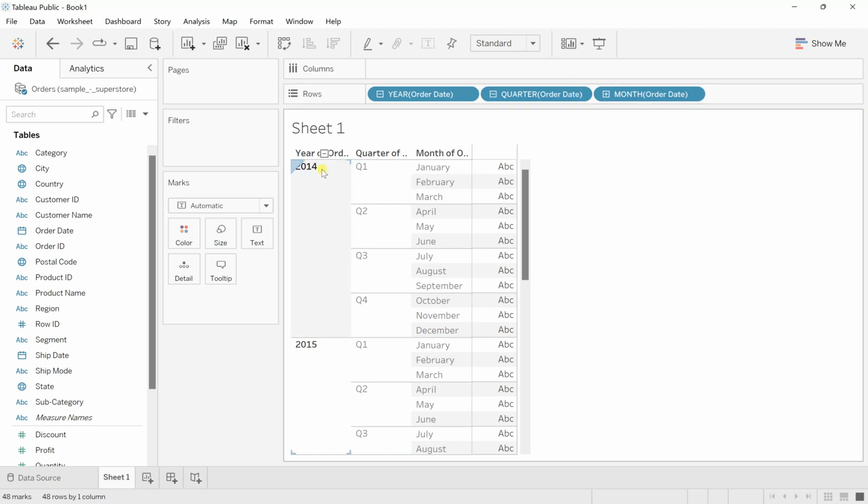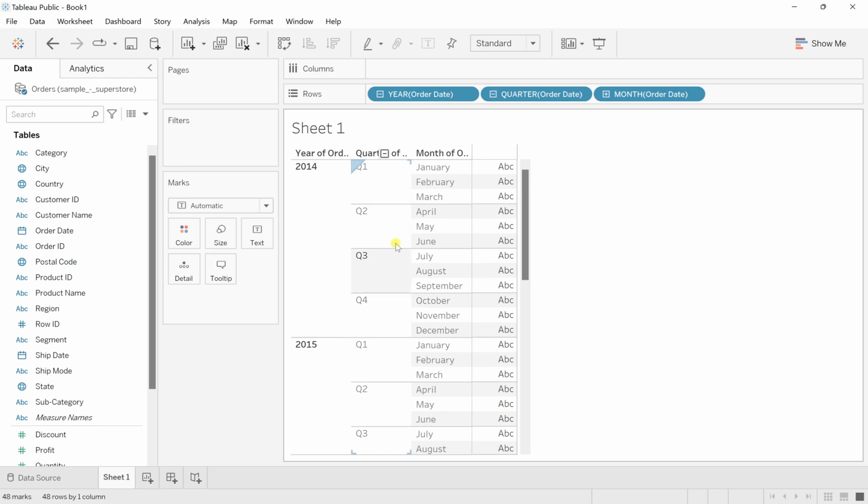So you can see this year 2014 starts with quarter one, and the months are January, February, March, quarter two with April, May and June, which is normal, and works till quarter four with October, November, December. So this is the default yearly consideration, January to December, as per the calendar date.